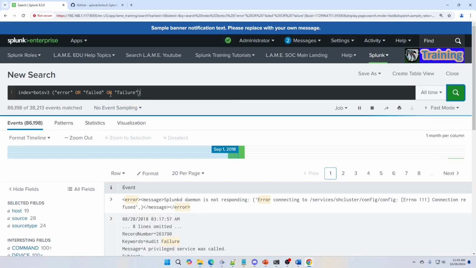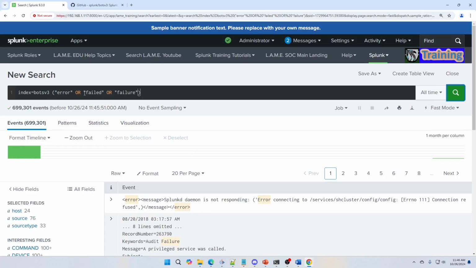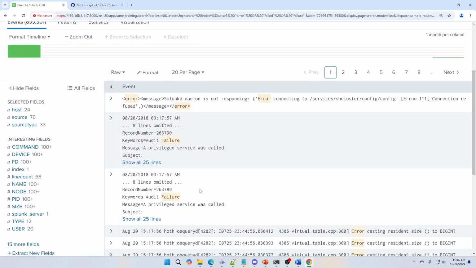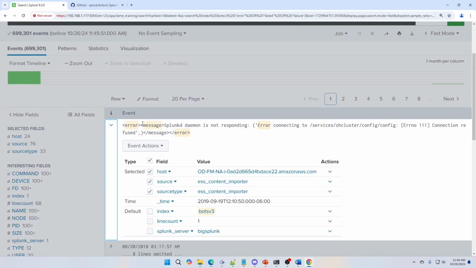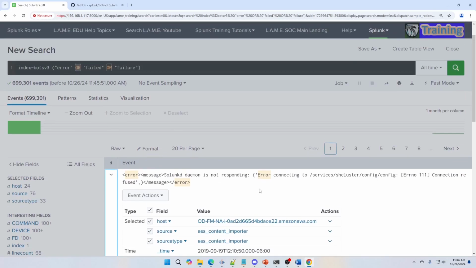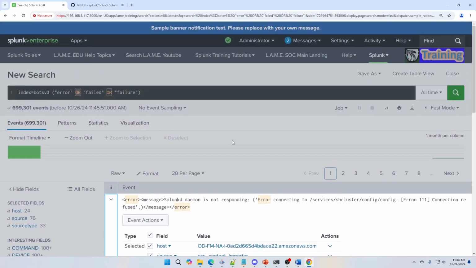Now just remember, these are not the most efficient searches. We should be calling out source and source type, but I want to show the concept. This is the search command. In the search command, we can use it for filtering. We can put keywords in, we can use or, we can use and, and back come the logs. When we search these, all the fields that match those keywords up here are going to be highlighted down there.